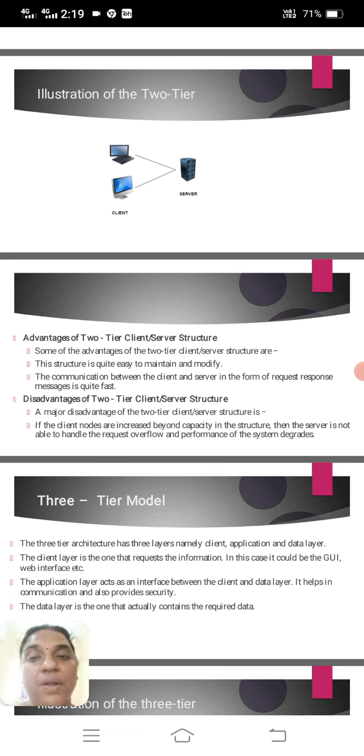It will be difficult for the server to give an immediate response. Even though it is very simple to design, if you increase the number of clients, the server will respond slowly. That is the main disadvantage of two-tier architecture.